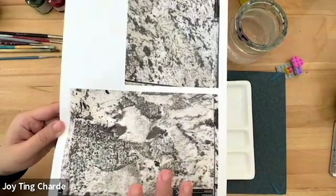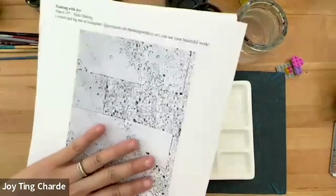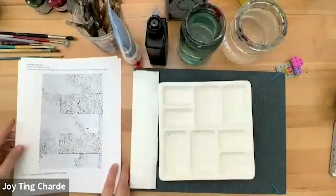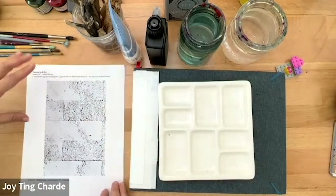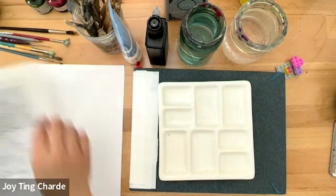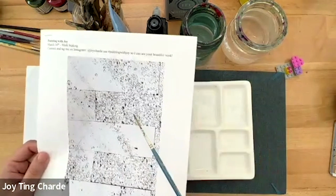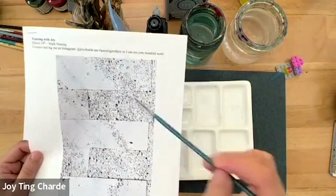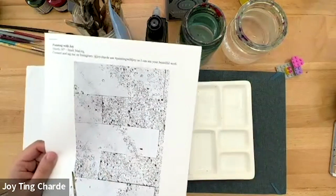So if you got the packet, don't worry if you don't have it printed out. I have it right here so you can see. This is cement. The cool thing about this is there are so many types of marks in this cement. For example, I just fell in love, I love circles. There's so many circles, there's squiggly lines, there's little dots. So we'll be doing a lot of that today.